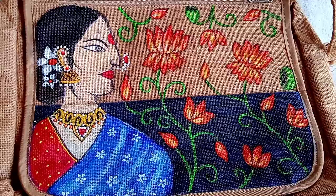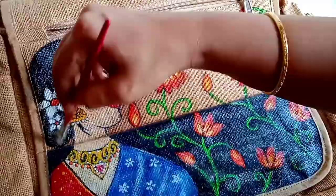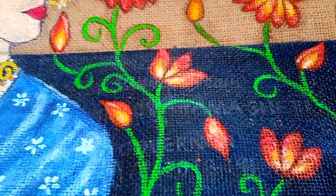So finally here I am using Fevicryl Mod Podge glue to seal my painting. So we have to apply it thoroughly on the painting. So once it is dried, you have to give one more coat to make it waterproof. So this is the final reveal of our painting on jute bag.